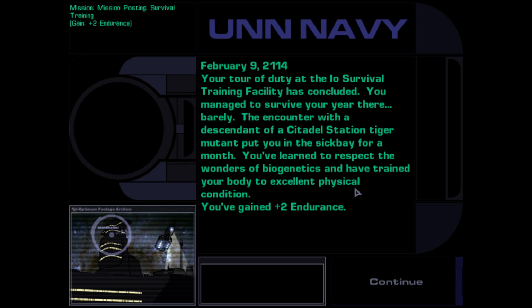Your tour of duty at the Io Survival Training Facility has concluded. You managed to survive your year there, barely. The encounter with a descendant of a Citadel Station Tiger Mutant put you in the sick bay for a month.